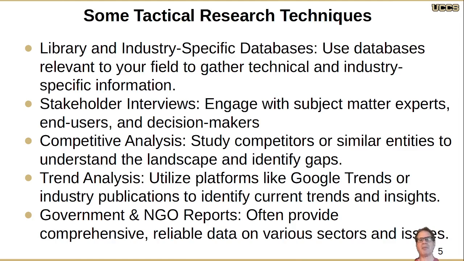And then there's a whole bunch of government and NGO reports that often provide very comprehensive, reliable information on various sectors and issues. So if you're working in an area, you'll be able to find some of those reports using Google, but you're going to sometimes want to go to the actual sites of those places and try and find them again, because general Google searches won't necessarily get there. But if you start asking for "government report on" as your Google terms, you may actually get to where you want to be.